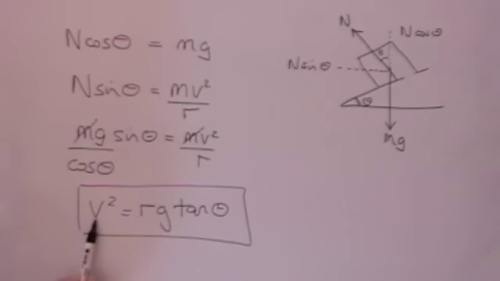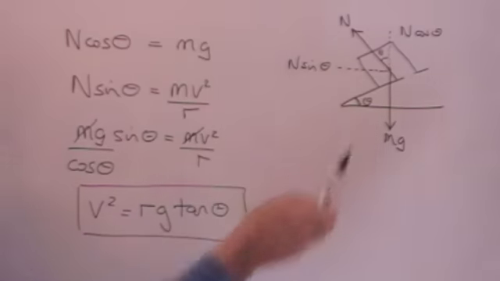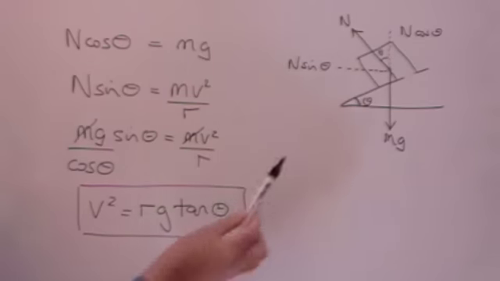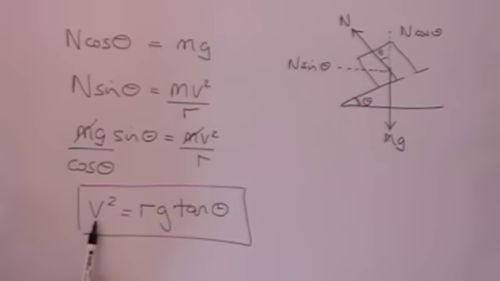But this is the actual speed that you must go round that circle if there is to be no friction. If you go any faster, then you will simply go sliding off the top of the bank. And if you go any slower, then you will slide down the bank. Of course, friction usually does apply, so friction to a certain extent will stop you doing either of those things, but only to a limited extent. But if you've got no friction, if this really is sheet ice, you must travel at that speed. Any faster, you go shooting off the top of the bank. Any slower, you slide down the bank.